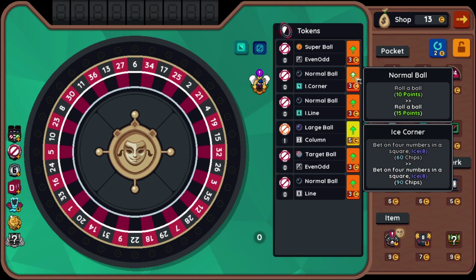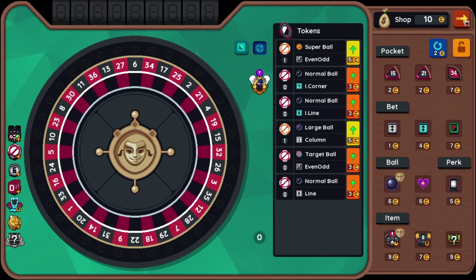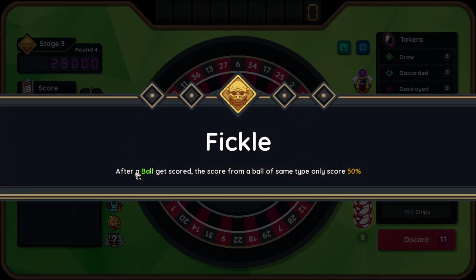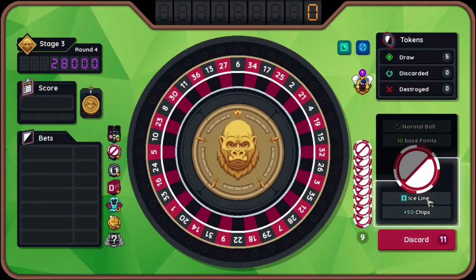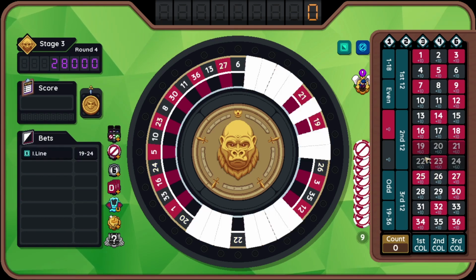I think I'm gonna... Wow. That's a 15-point increase from when I last upgraded the Super Ball. Or when I upgraded Super Ball in the previous state of the game. That sounds like a pretty good investment, I'd say. What have we got now? After a ball gets scored, the score from a ball of the same type only scores 50%. Yeesh. I gotta be careful.